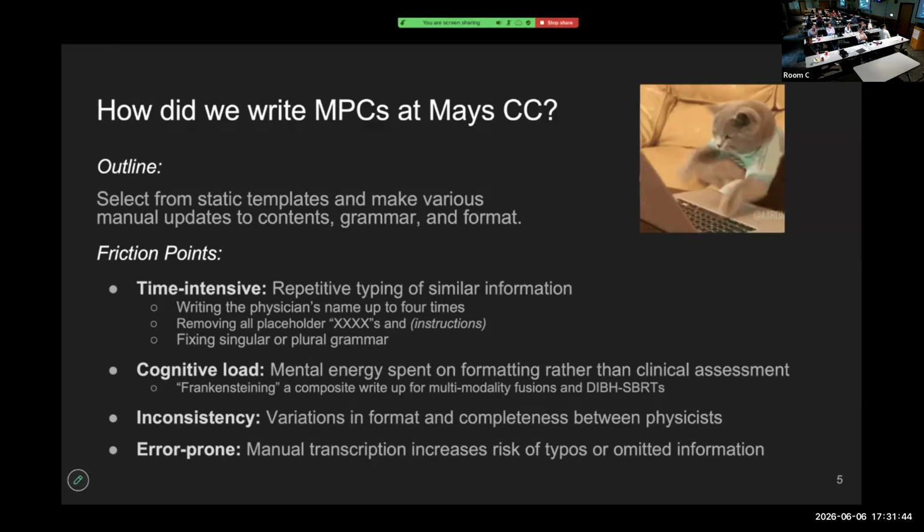And then we're all unique individuals, so the way that we fill in these things are understandably going to be different. So there's going to be variations in how we fill it out. But for documents that are logging our assessment, it's very important that it's accurate and somewhat standardized. So we're trying to address inconsistency through standardization and, as a side effect, reduce errors by having less inputs or manual edits.